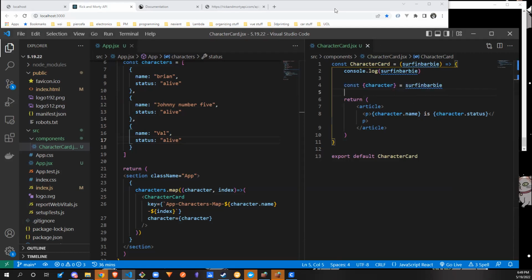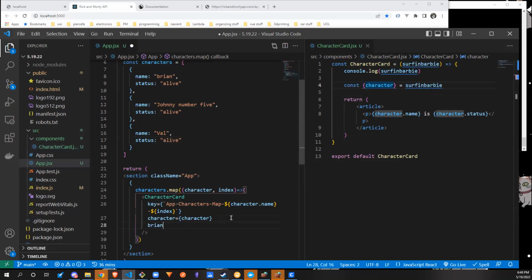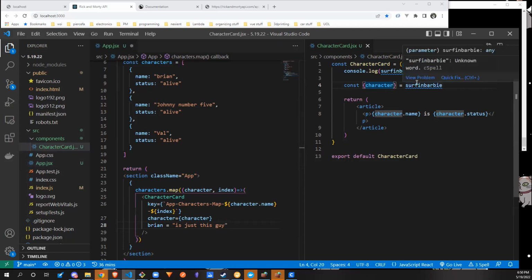So that is called destructuring when we do it like this. And you could also, if you had Brian in here for whatever reason, put in comma Brian, and it would pull that out.